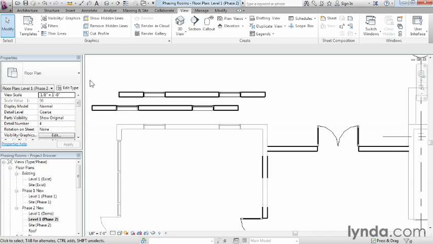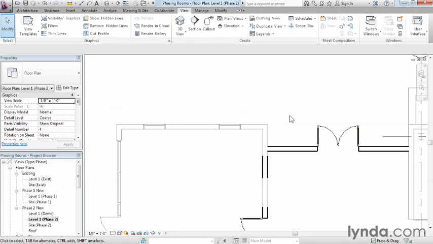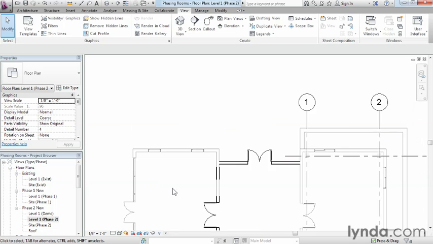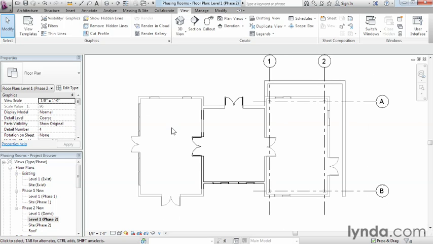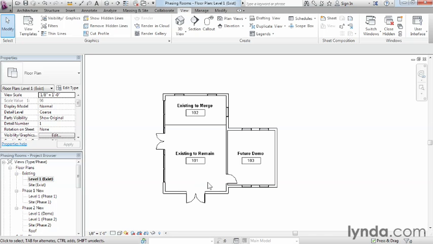So it's very important that you realize that whenever you copy an element in Revit, it will always take on the phase of the active view, regardless of what it was set to before. Now, you may be saying, well, that's interesting, but what does that have to do with rooms? Well, let's move to another view, and we'll talk about rooms now a little bit. So let's go to under Existing here, the Level 1 Existing Floor Plan. And you can see here that I have a couple rooms. We've got existing to remain here, existing to demo here, and this one over here that I've called existing to merge. Now, I put a room separation line between these two rooms here. So this is one big open space, but we're treating it as two rooms.